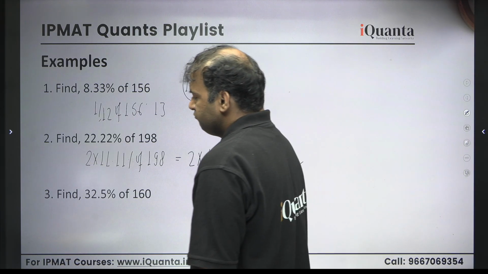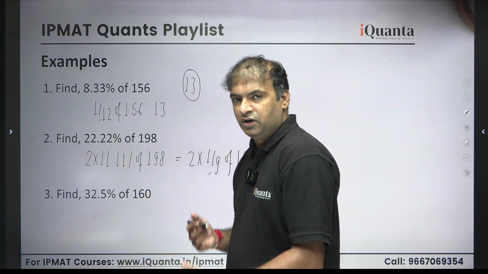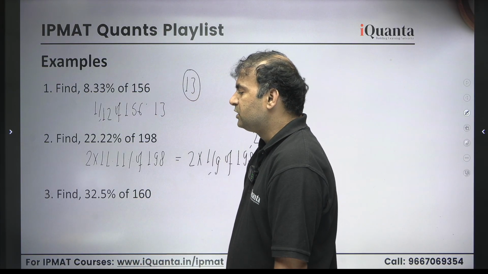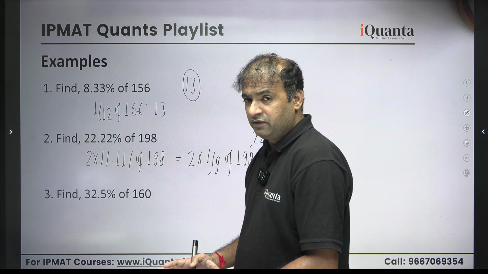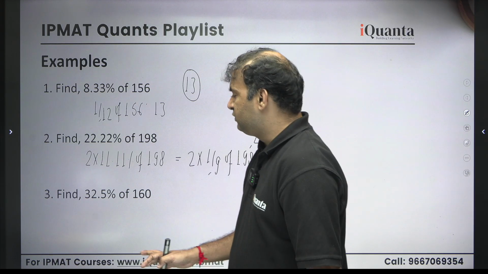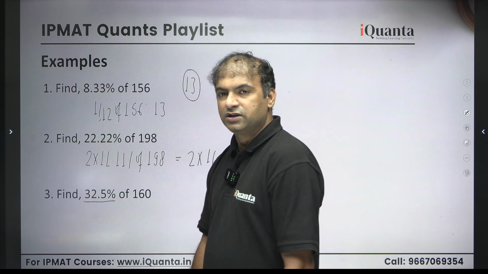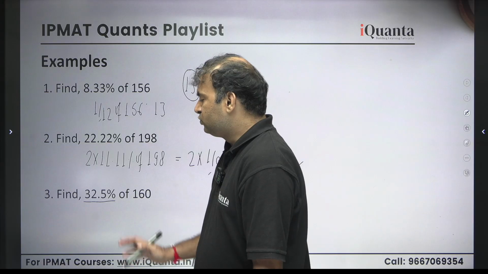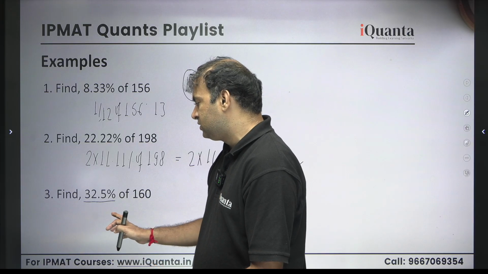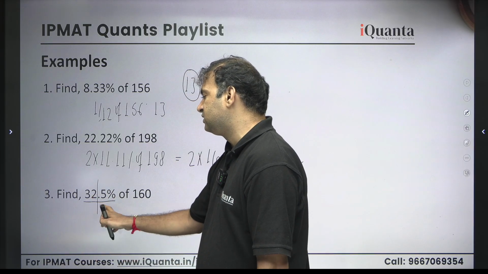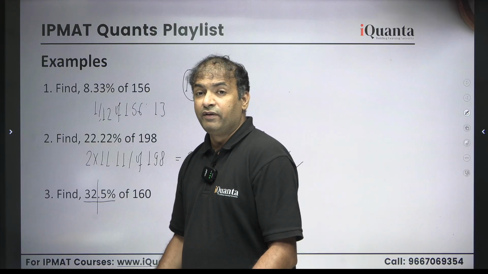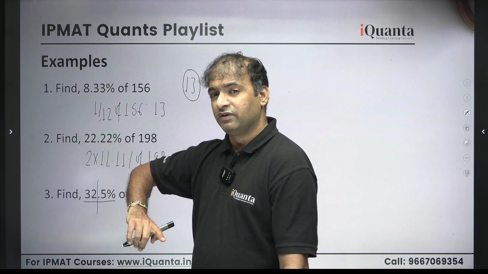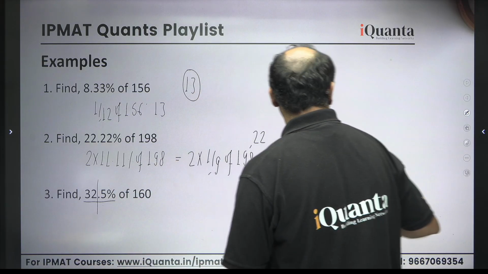See guys, such kinds of fractions or percentages can also be there. So what should we do whenever we are confused and not able to solve? We should try to split it, maybe the splitting works, right? To check the splitting, you should see the decimal part. You see that the decimal part is 0.5. We had 0.5 as the decimal part in 12.5% as well, right? So that can actually help us.